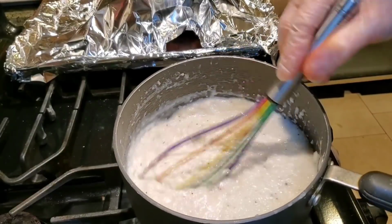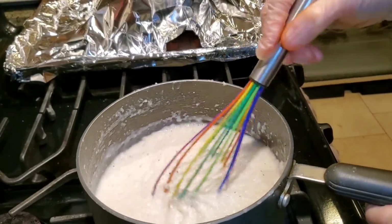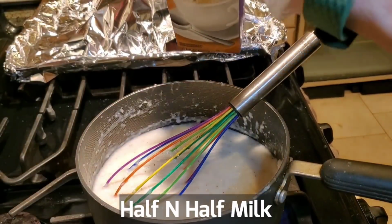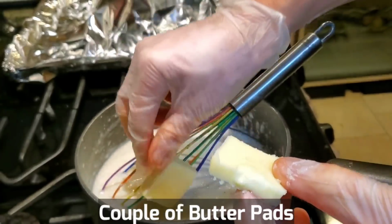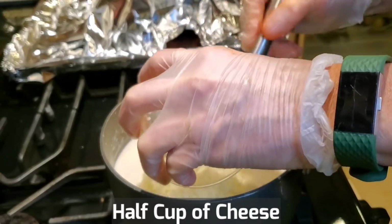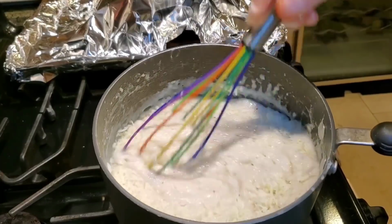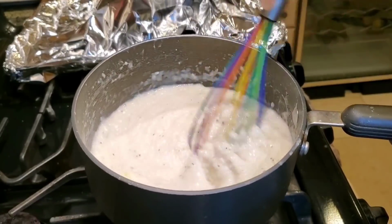Let's make some grits. I have some regular grits here, cooked in some water. We're going to add a little bit of half and half, make it a little richer. A couple of pats of butter. About a 1/2 cup of cheese. Make it a cheesy grits here. It's going to be absolutely amazing. Shut off the fire, let it cool down, and our grits are ready.